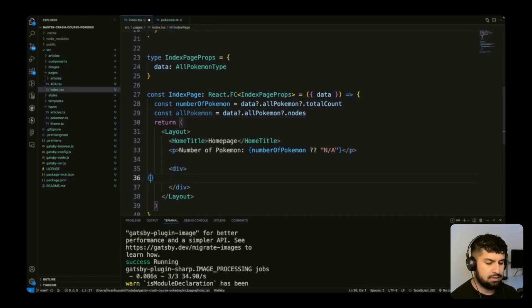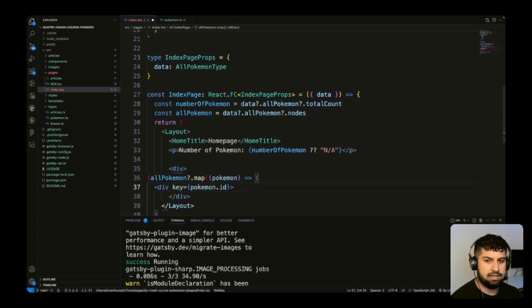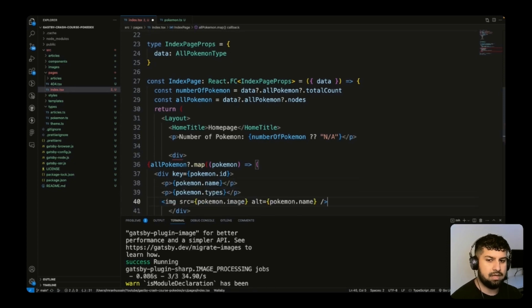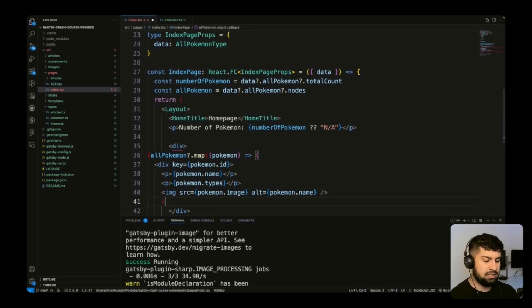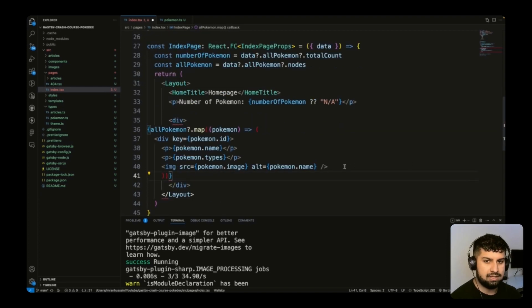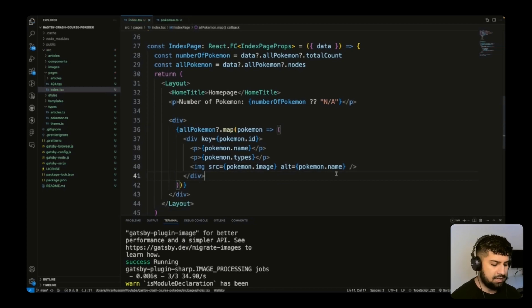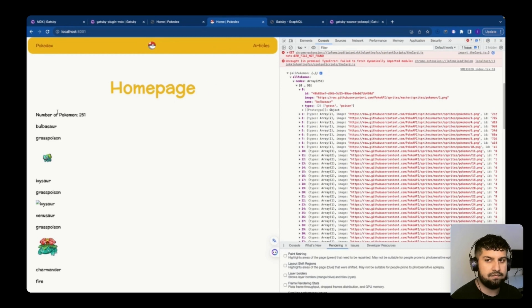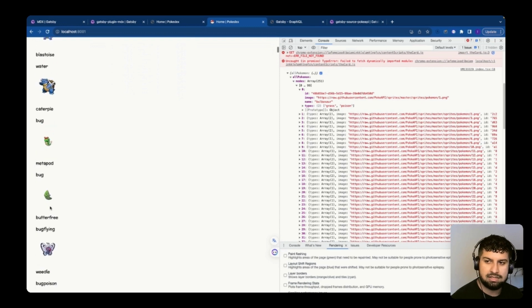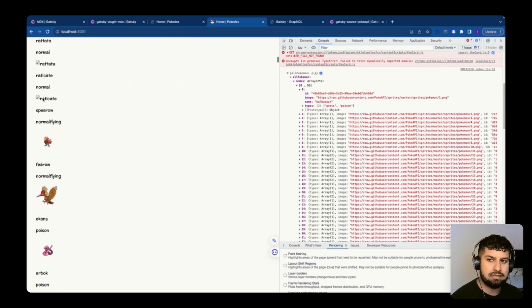So now what I can do is in the div, allPokemon.map, for each Pokemon, I want to render a div. So let's render that div. And in this div, we're just going to render the Pokemon name, the Pokemon types, and also the Pokemon image. And then we also need to close this off now. And also we need a closing div as well, just to wrap the inner div. And now if I save and check the browser, you can now see we have the number of Pokemon, then it's got Bulbasaur, which is grass and poison. They're not separated, so we'll fix that. We have Ivysaur of grass and poison. The image hasn't loaded there, but you can see all of the images are being rendered and some aren't here.